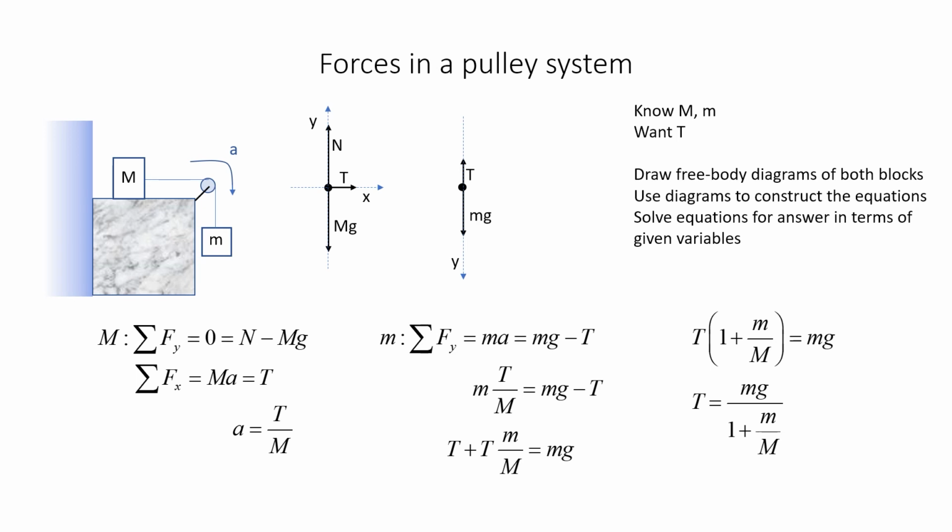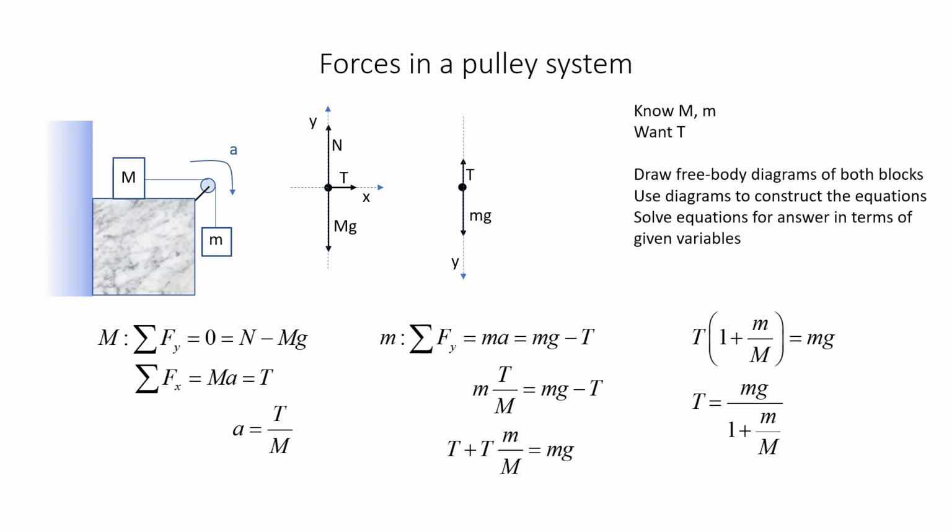Notice the units work out okay. The denominator is unitless, and mg has units of force, or newtons. Another interesting thing here is that it depends on the ratio of the two masses. Notice if the large mass gets very large, then the tension goes to mg because the denominator just goes to 1. Little m over big M goes to 0. That makes sense, because if the big mass was extremely large, then the little mass would almost be like it was hooked right to the wall.